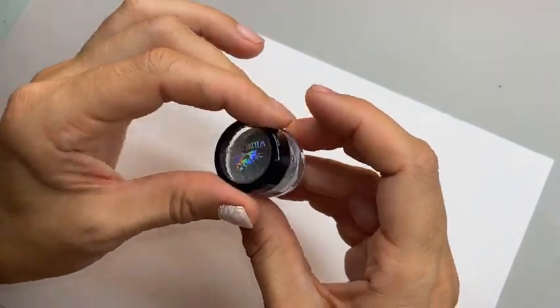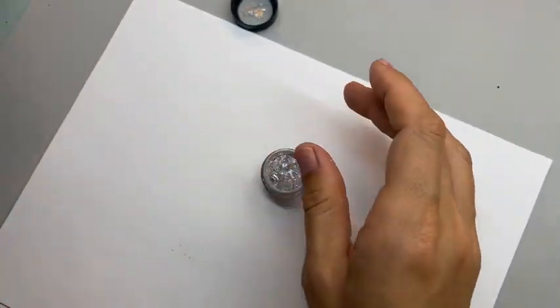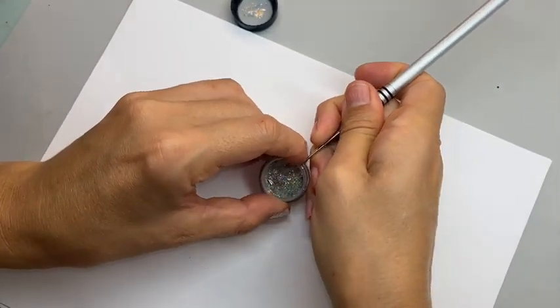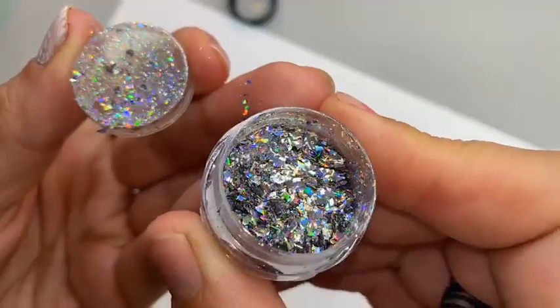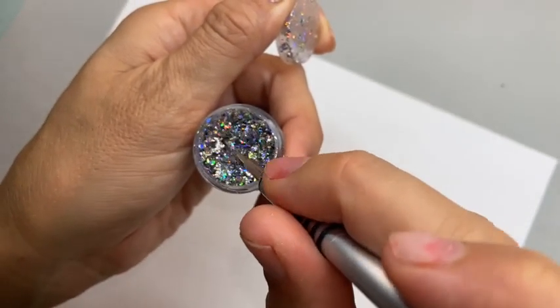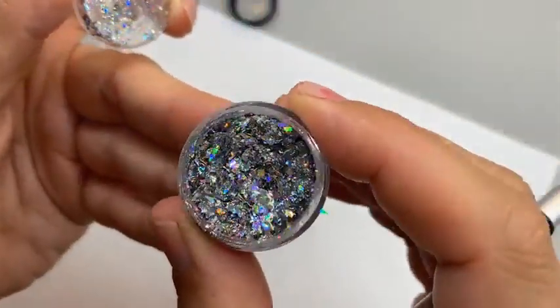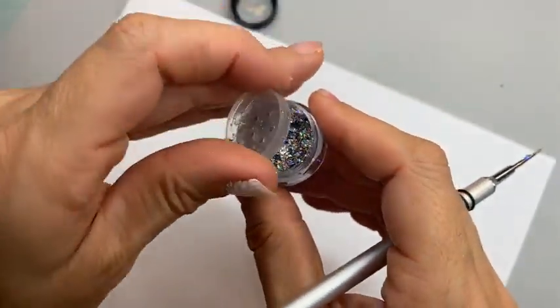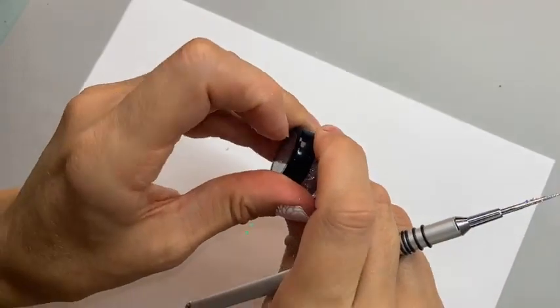The unicorn flakes, the actual flakes that are inside of that gel polish. I'll see if I can pull this little thing out. Sometimes I have to use a little assistance. So these are the unicorn flakes in here. We've just basically taken this and put it in the gel. These ones are not super small, but the ones in the gel, we definitely tested different sizes when we did it, because we didn't want to put the chunks in so big that it became difficult to top coat over. So we picked the perfect size. It goes on super smooth on the nail. And what's really cool is it's smooth. You're not fighting with chunks.